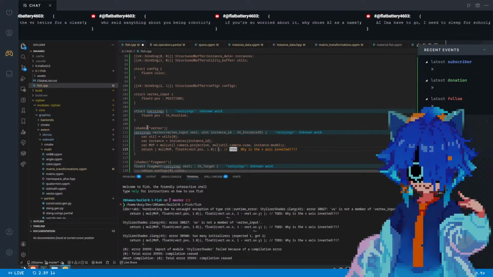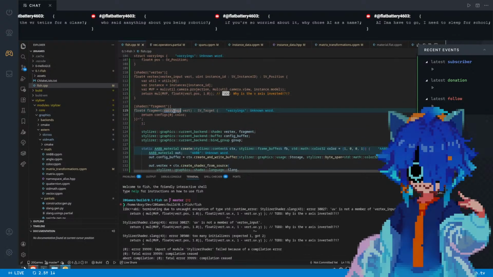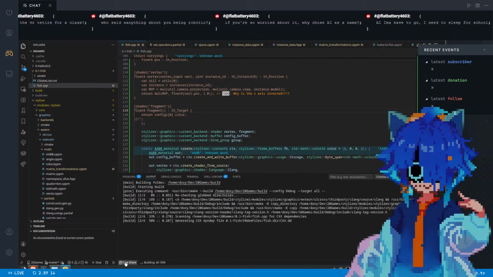So we don't even need varyings. We should just return float4 and mark it as an SV position. And then we can skip the whole bracket thing. And then I don't think we bring anything in. And let's see how the shader compiler feels about it.